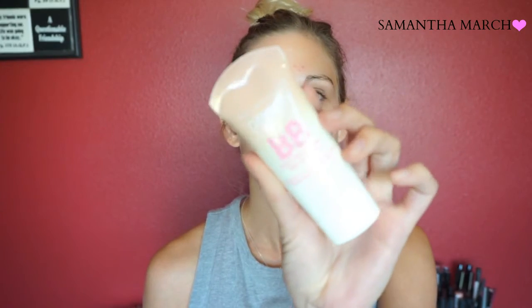The first thing I'm going to do is come in with some BB cream. This is from Maybelline — it's the Dream Fresh 8-in-1 Beauty Balm skin perfecter. I absolutely love it. It's really light on the skin but evens everything out. I kind of think of the BB cream as a primer as well because it's doing so many things. When it comes to back to school or quick makeup looks, I typically will skip a primer. I'll just use my fingers with the BB cream and take it down on my neck as well.